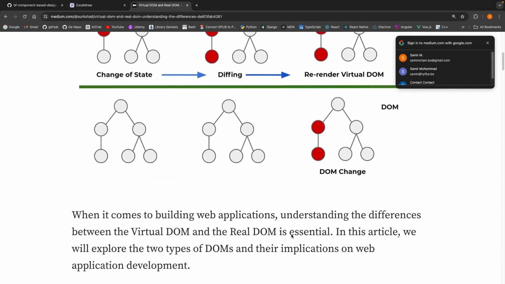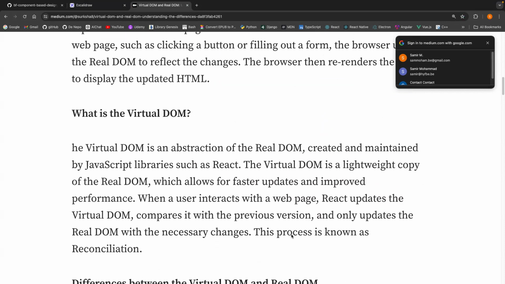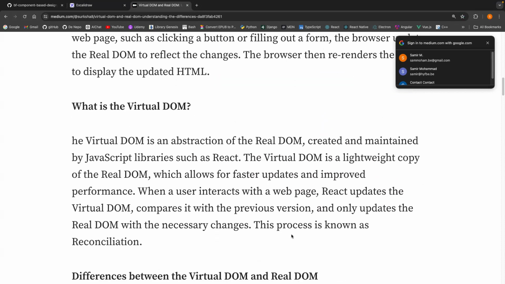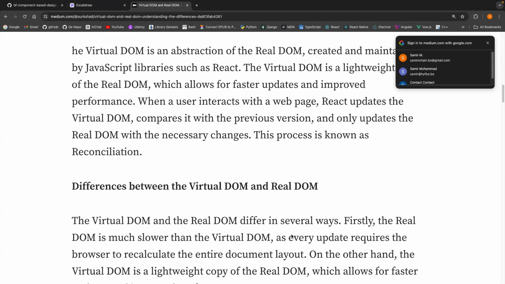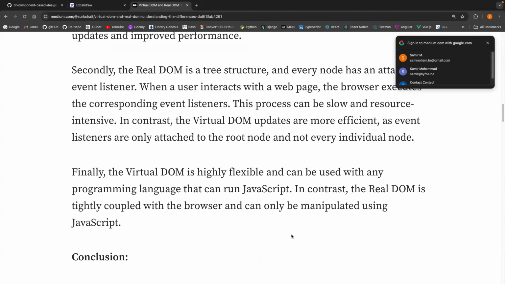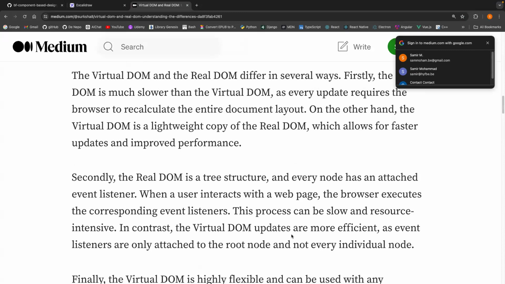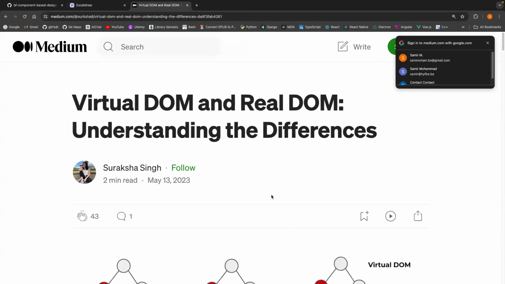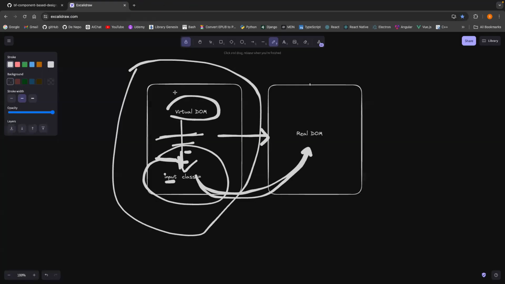And that's what makes React really fast, because other frameworks here do not have a virtual DOM. They directly manipulate the real DOM, and that's why they spend more time recreating everything. React does not do that. Again, don't worry if you don't understand it 100%, because I'm going to explain it in detail in reconciliation.